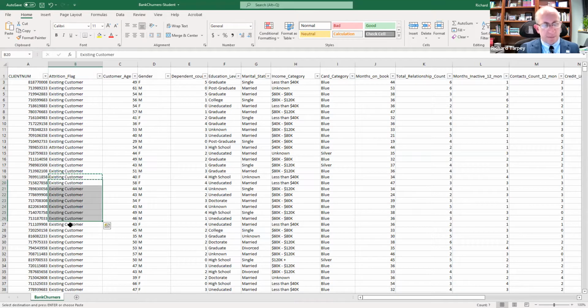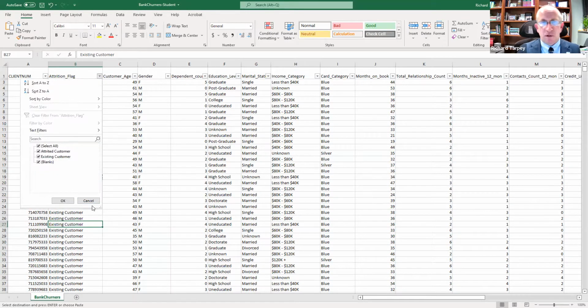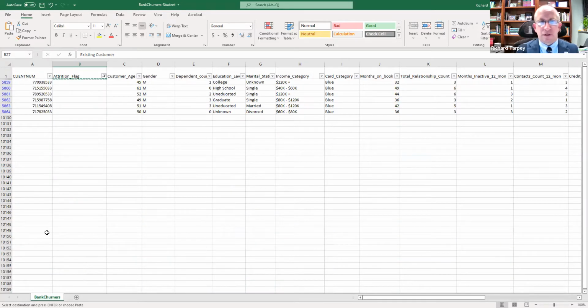Now, I told you that we have blanks in this data, but I don't know where they are. There's 10,129 rows. All you have to do is hit the undo the select all, put a check by the option you want to find, and then Excel will show you only the records of the filter that you picked. So now I know here's the records that have invalid data. And then you as an analyst need to determine what to do. Do I drop these records? I don't know what type of customer they are.